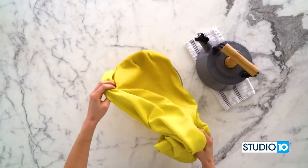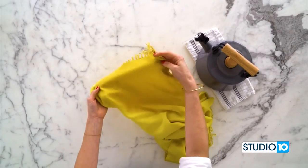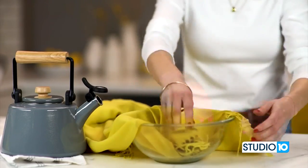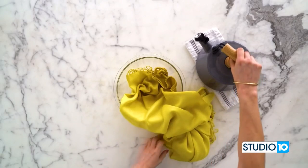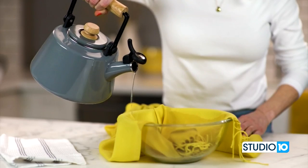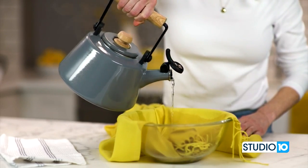This time the cleaning hack worked, but if you have a really set-in stain, you may need to take it up a notch. Try this. Okay, so I'm just gonna start by placing my stained fabric over a bowl. Now I'm gonna grab my tea kettle and start pouring boiling water from about a foot above, and you wanna work from the outside edge in towards the center of the stain.